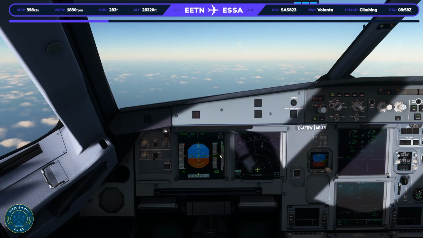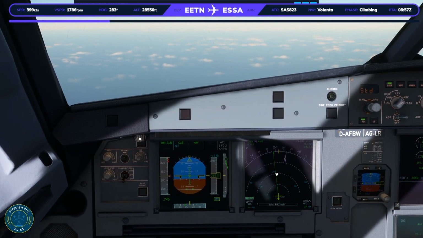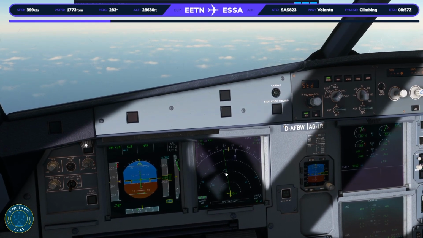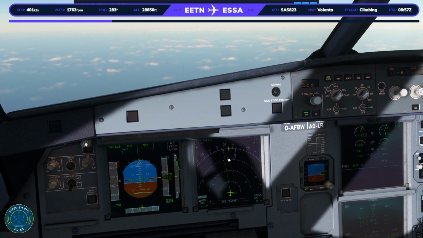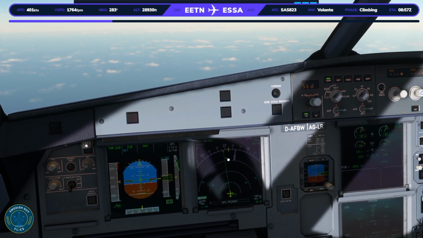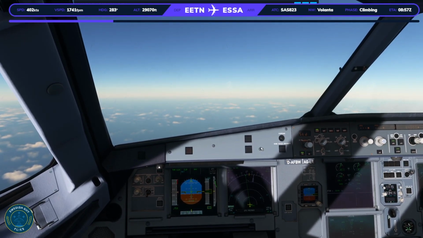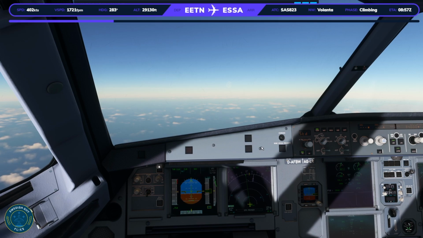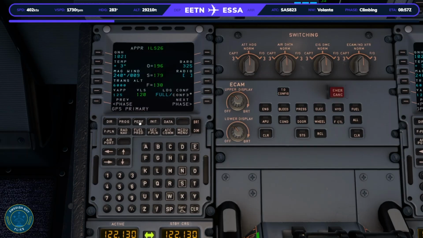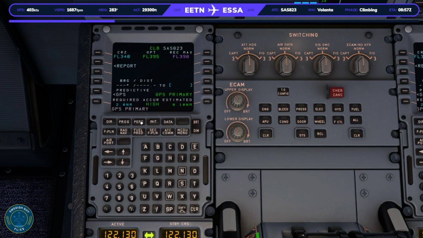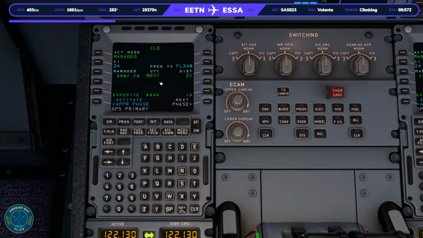A bit left in order to reach our cruising altitude. We estimate to reach our altitude here where we have this little blue arrow, and then here there's this white arrow pointing down. That means that's the top of descent. That's when we're gonna start to descend. You can also see that on the performance here.